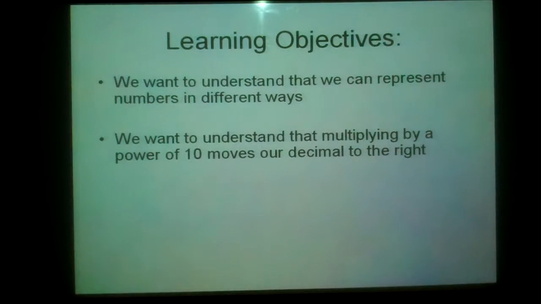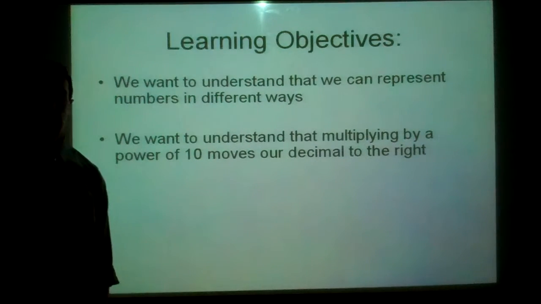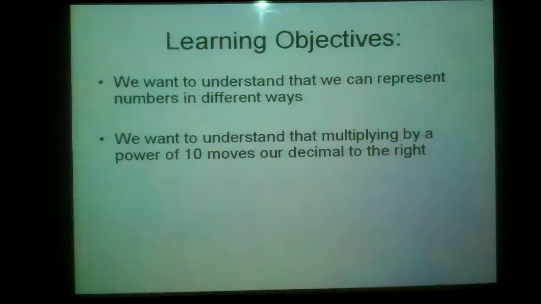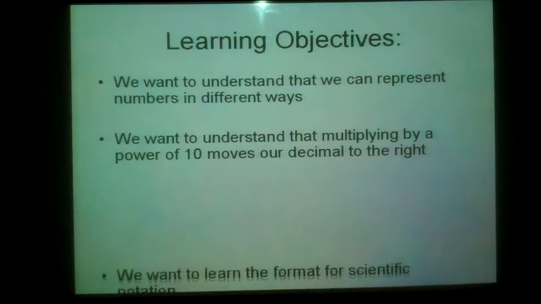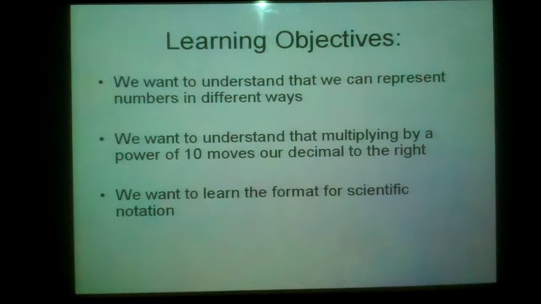And we want to understand that multiplying by a power of 10 will move our decimal to the right. And we'll show you what that means in a second here. And with knowing our first two objectives here, we're going to combine that to learn the format for scientific notation.